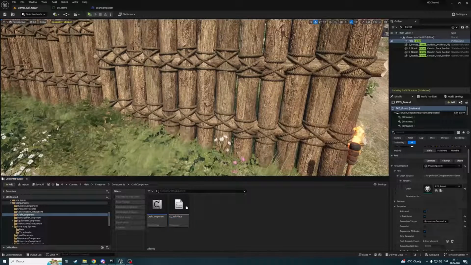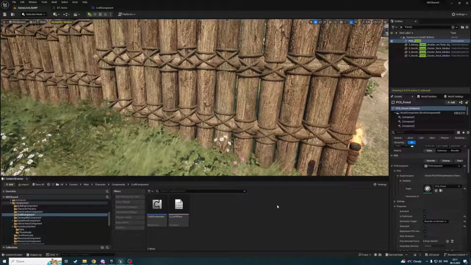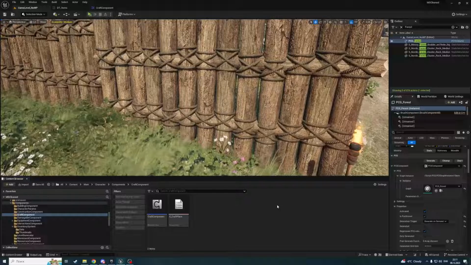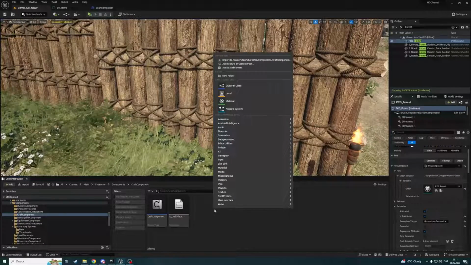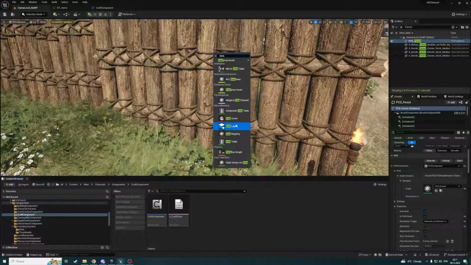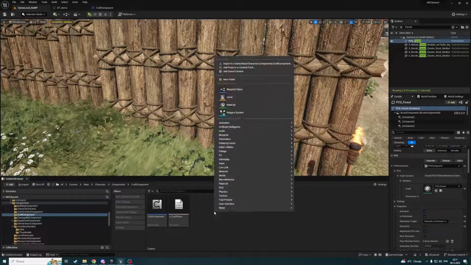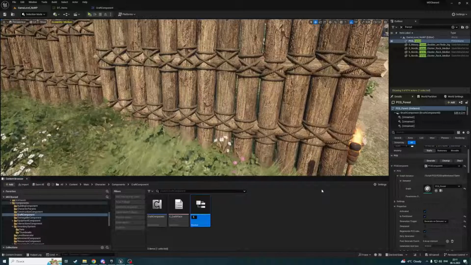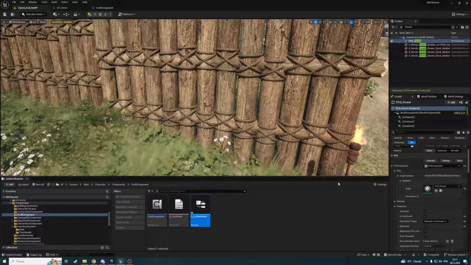And now we need to make a list of items that can be crafted, where we will provide the resources that are needed, and where we will provide a craft place. So let's create a data table. Just type data table here and you will find it. Oh, first we need a structure, of course. Let's create a new structure and call it craftable item.